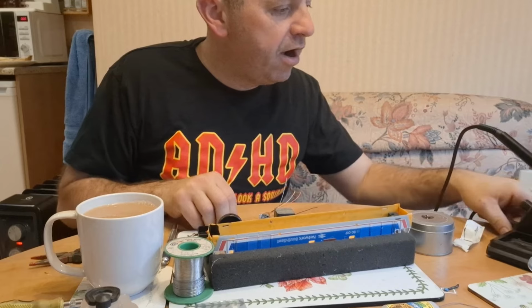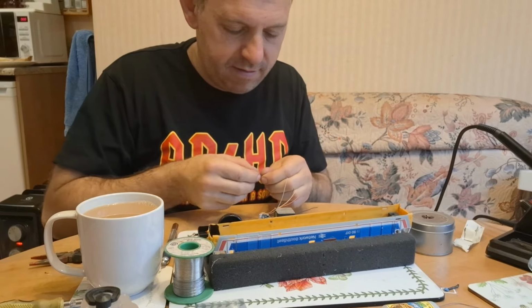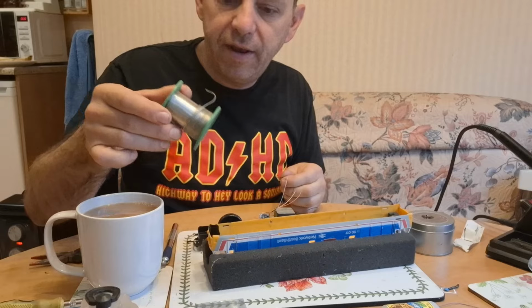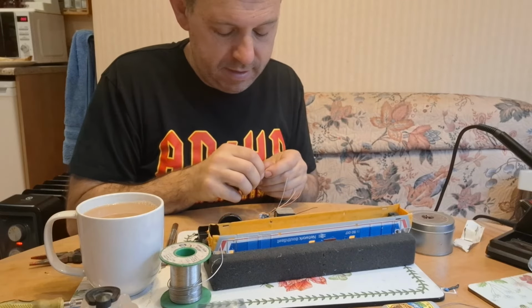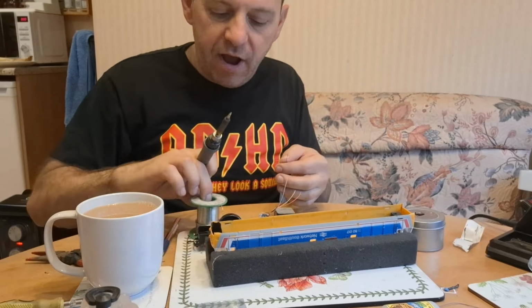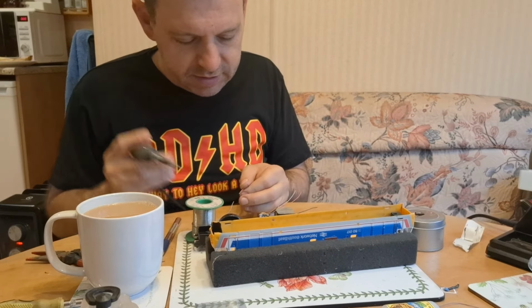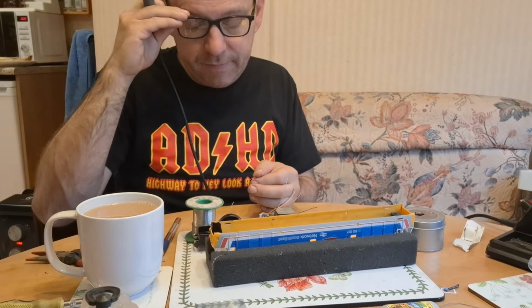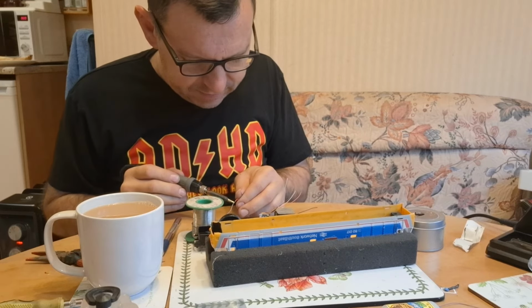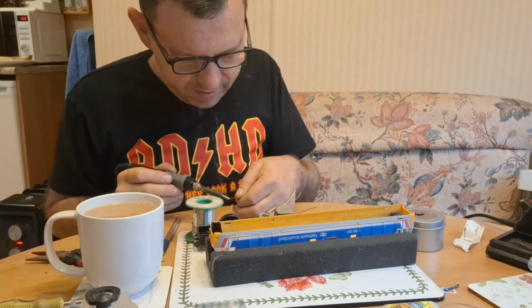Turn my soldering iron on. Americans call it a soldering iron. I presume this is sod then. So, soldering iron. Just gonna tin the surfaces of this wire.